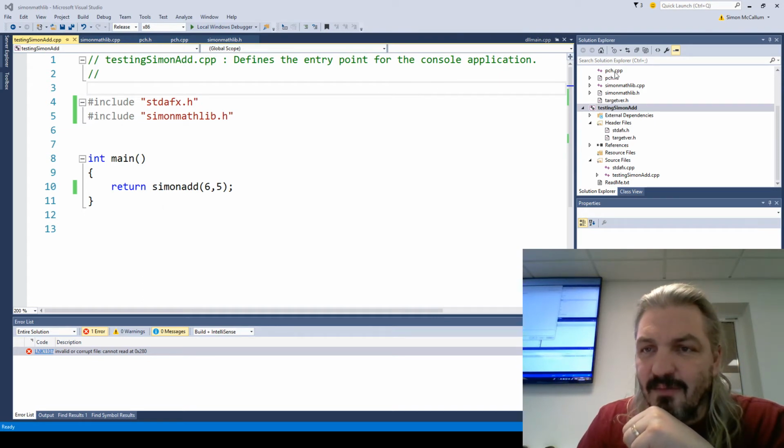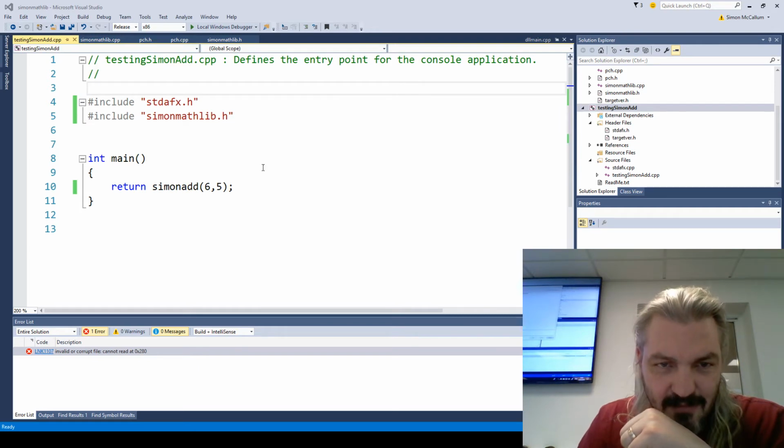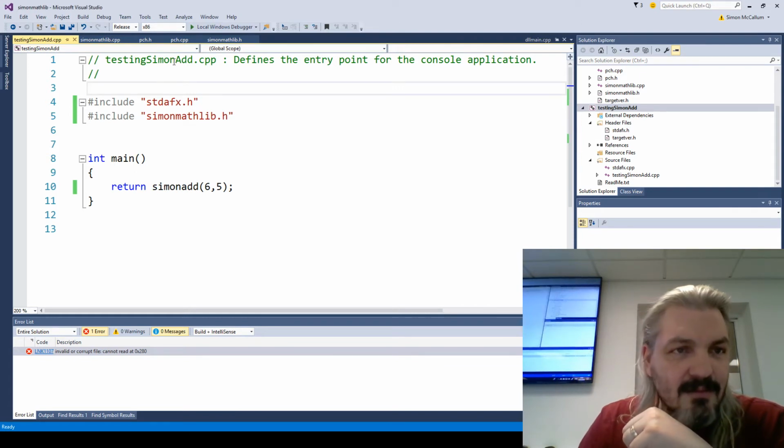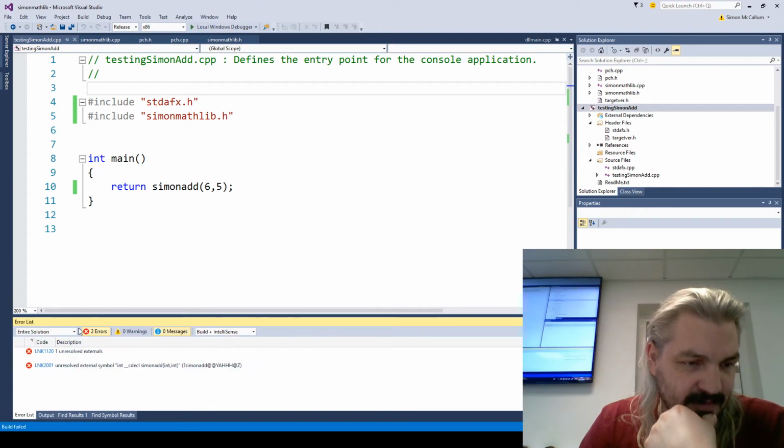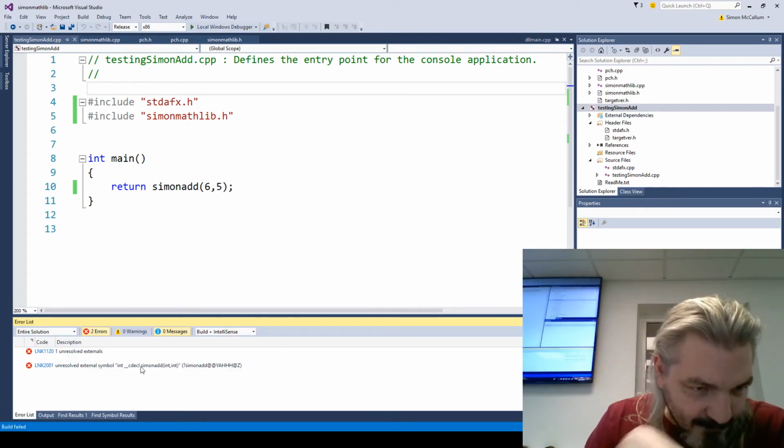So I think it's trying to include that as a lib file. So I'll get rid of that one and then just go OK, apply and then OK, and then build. That should give me the unresolved externals.